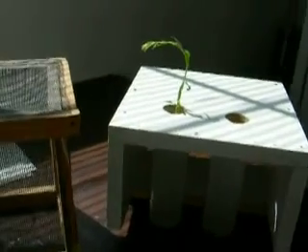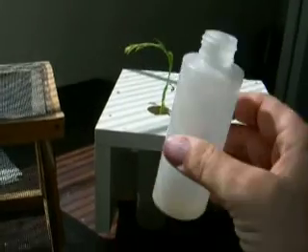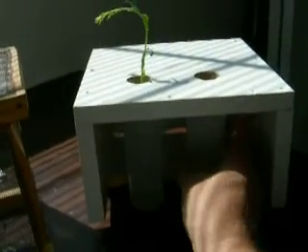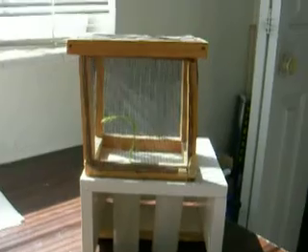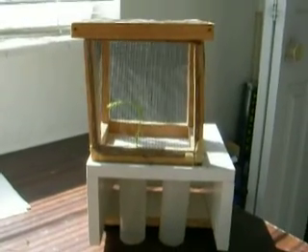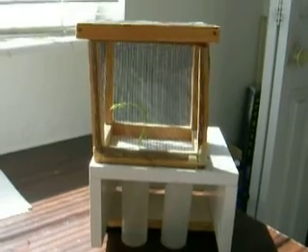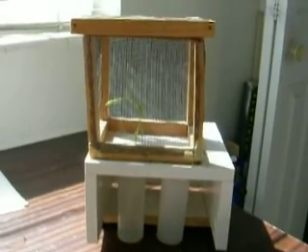Traditionally, I would build a wood base where I would take a bottle with water and place it in one of the holes, place the host plant in, and take a small cage and place on top. The females would lay eggs when you would expose this cage to sunlight. You'd always want to place a host plant between the females and the sunlight, so the females would go to the host plant.